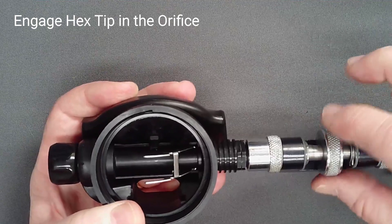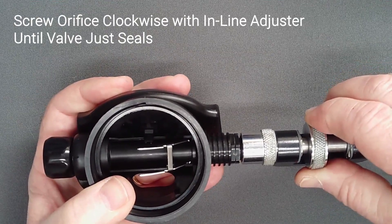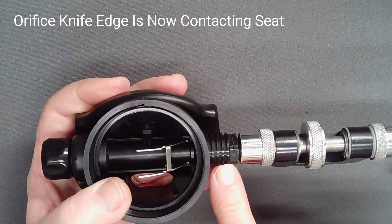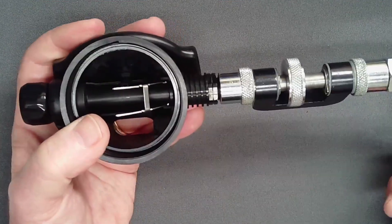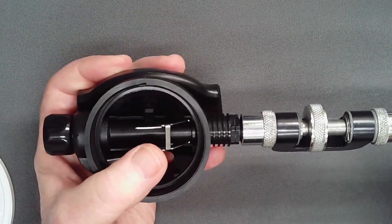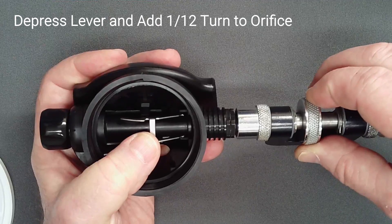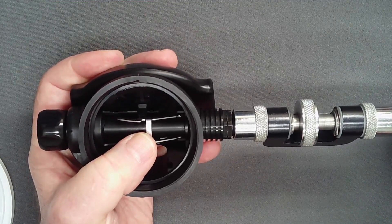Engage the adjuster in the hex of the orifice. Now slowly turn the orifice with the inline adjuster under pressure with the valve leaking until the valve just seals. The orifice knife edge is now in contact with the soft low pressure seat, and it is important from this point on to press lightly on the lever to lift the seat from the orifice to avoid cutting it. An inline shutoff valve will reduce noise and waste less gas if available during repeated orifice adjustments. Now add an additional 1/12th of a turn — that is 30 degrees or 5 minutes on the clock face — to the orifice. This will account for the groove that develops in a low pressure seat during storage.